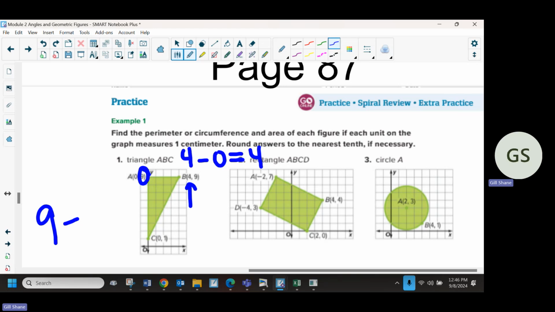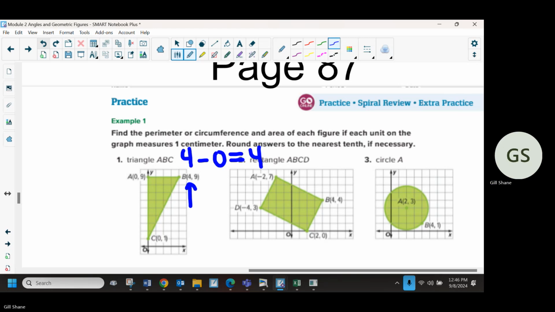Oops, I'm using the wrong points. I'm sorry. We're using this point down here. So 9 is the biggest value. Subtract 1 gives me 8. So the 1 is coming from that point down there. I was still using this point over here where we were finding the value left in it. Regardless, you just need to find the length of those sides. If you just want to count them, you can count them. That's fine. Here's the somewhat tricky one.